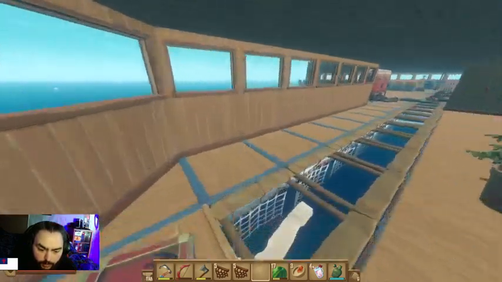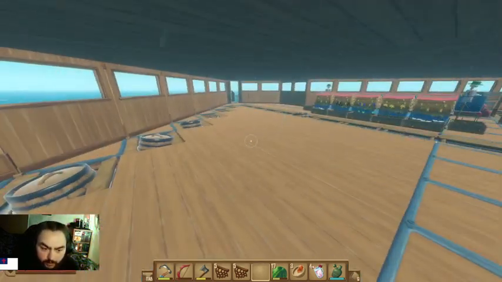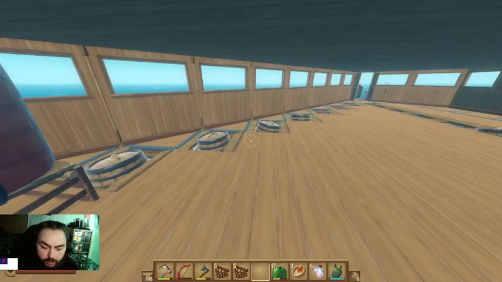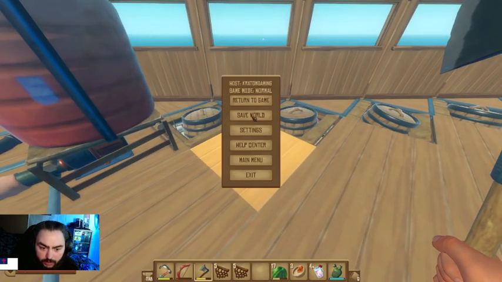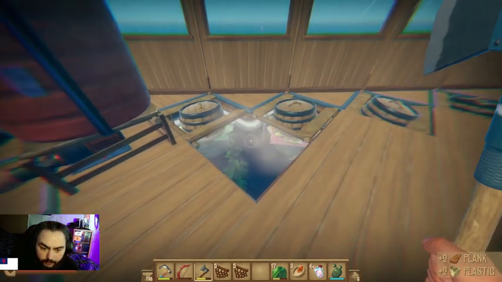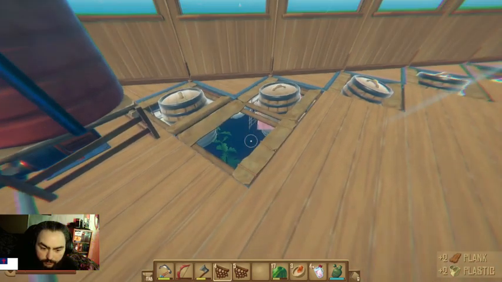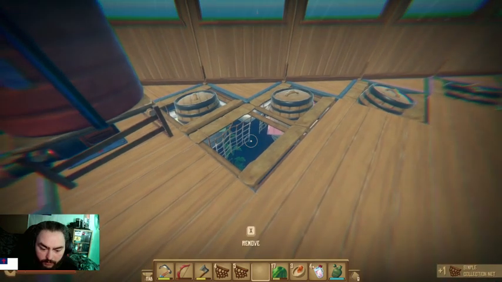Okay, so we have 20. I'm still missing 10 nets. I need to make 10 more nets, so then that will be 30, which will leave me at 400. Then, you know, I should save. I should have probably cleaned out the nets first, but hopefully this doesn't ruin anything. No. I want all of them to face the same way.